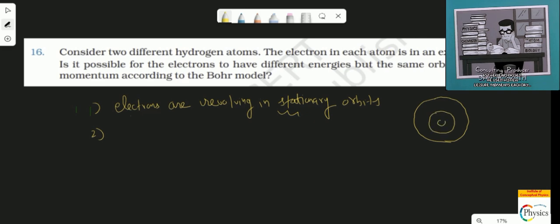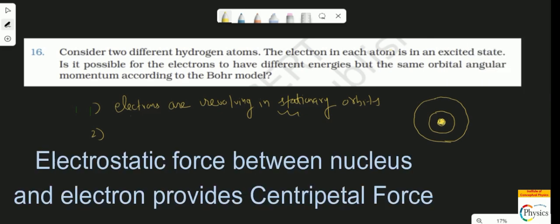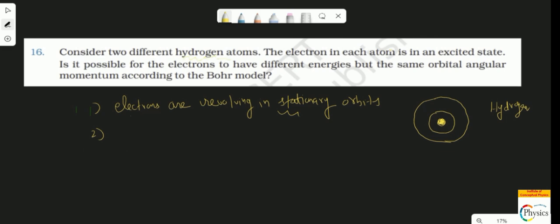Okay, so let this be the nucleus, and this is positive. The centripetal force is coming from the nucleus, the positive nucleus. Okay, and he did the study for a hydrogen atom, and you can see this question is also for a hydrogen atom. And before I do the question, I will just quickly tell you about the postulates.